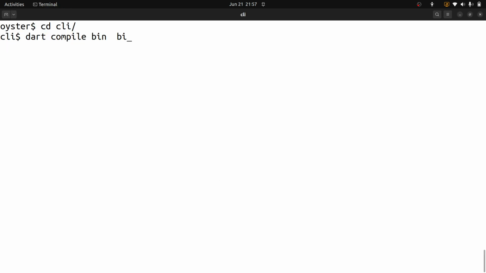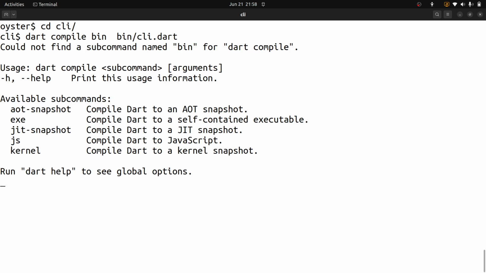Bin is a Linux binary file. Oh, they're not. AOT snapshot, compile Dart to an AOT snapshot, exe. Okay. I think exe is for any machine.